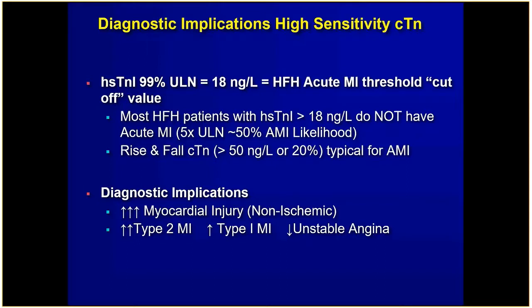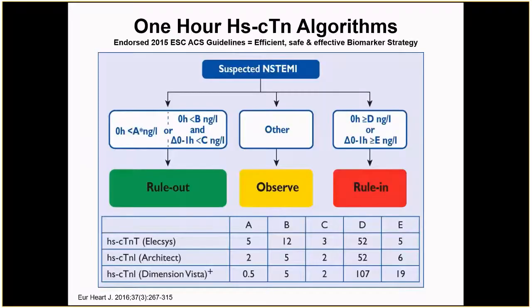And for the patients with true CAD, what we're seeing is you'll see a lot more type 2 MIs, a small number increase in type 1 MIs, and pretty much unstable angina will be nowhere. So most of the results reporting on the high sensitivity troponins shows that the patients classified as unstable angina now is really a low number with the troponin testing compared to those given the definite MI diagnosis.